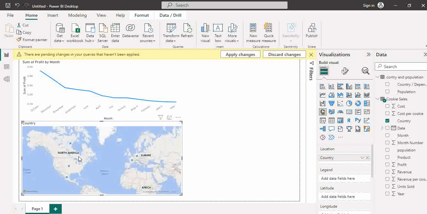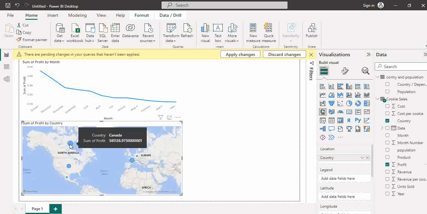So to add more to it, I say that I want to see the profit that I've just made by each country, because this is just the country, as you can see, just the name. Then let me add the profit to it. Alright, so if I come in here, I can see that for Canada, I'm having the sum of profit. So this is very easy to present my data, and it looks pretty good.